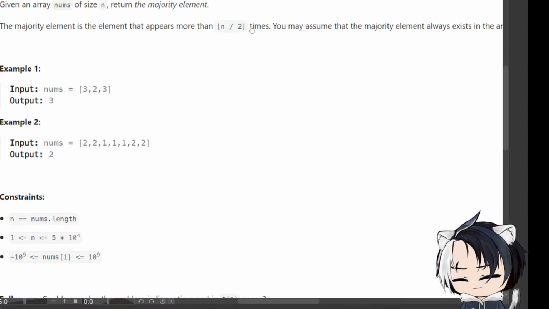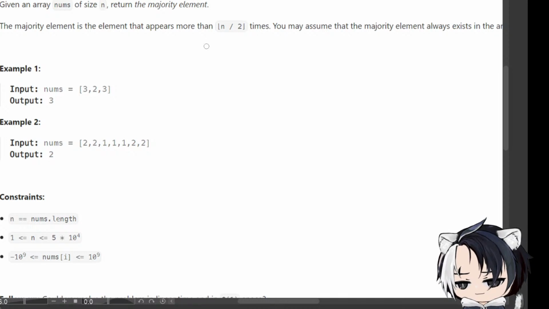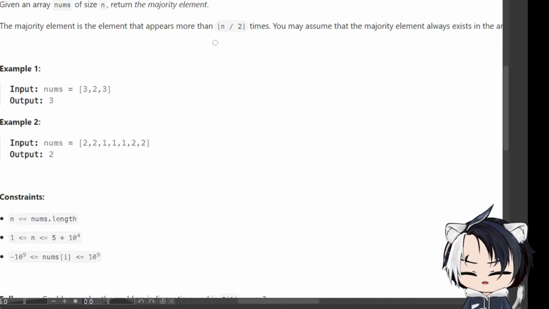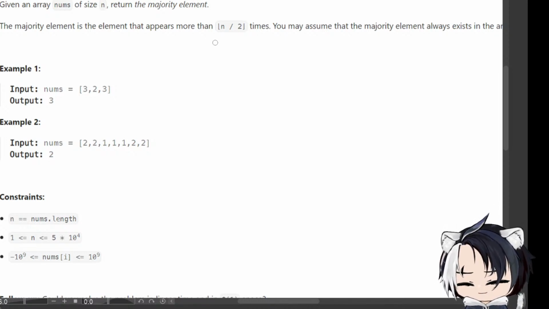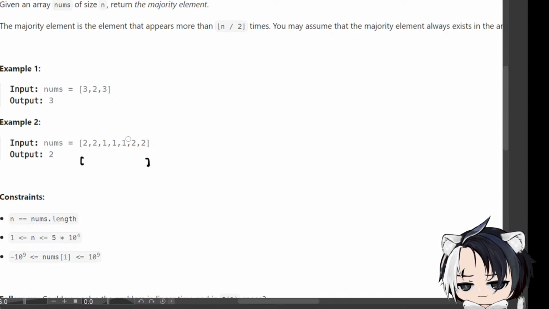So okay, how will we do that? Let's think about it. One way is that you can sort it. If you sort it and split it in half, let's try it right here. If we sort this, 2, 2, 2, 2, 1, 1, 1.